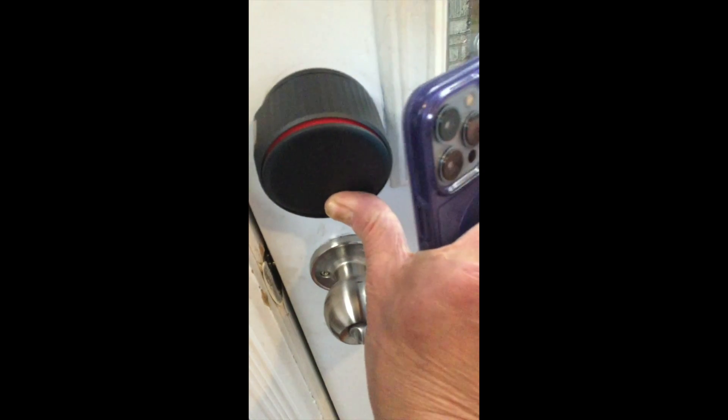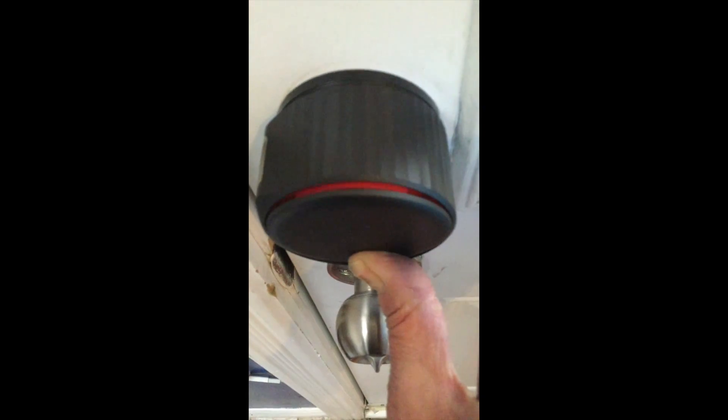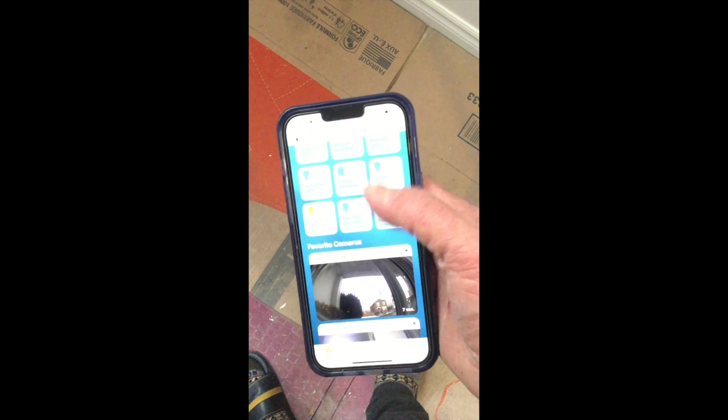August Wi-Fi smart door lock — it replaces the knob you usually have, which is over here with the old parts. You just put this on the back instead. It's got a compartment with batteries inside — pop that off and you can replace batteries every three months, depending how much you use it. You can also manually just turn it, but I've got my phone here and the app is in the bottom right.